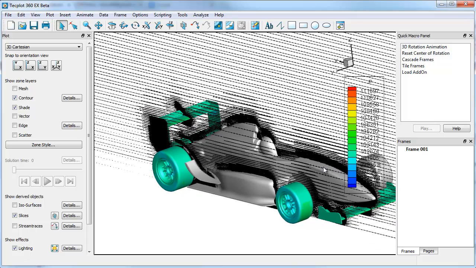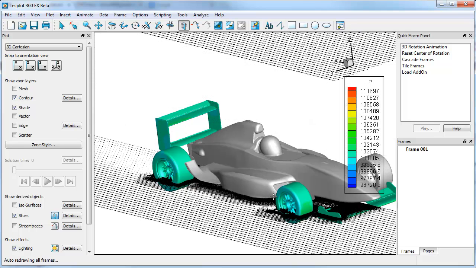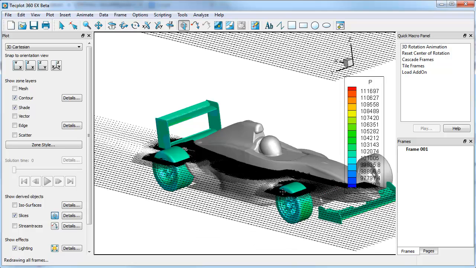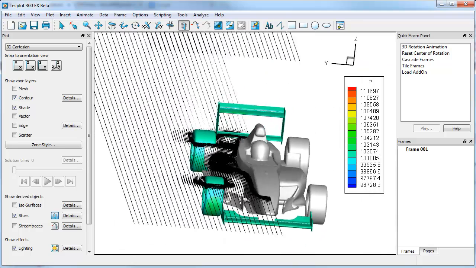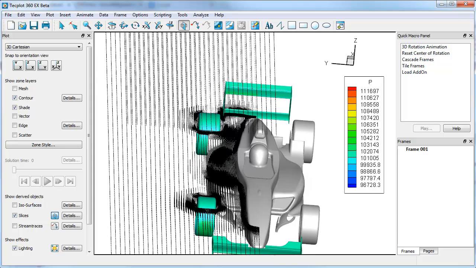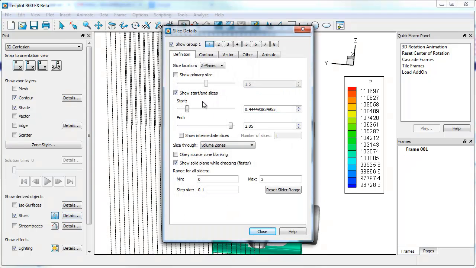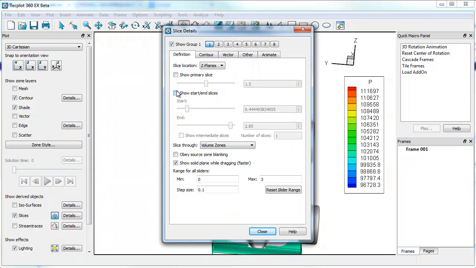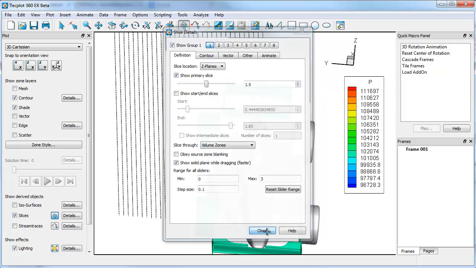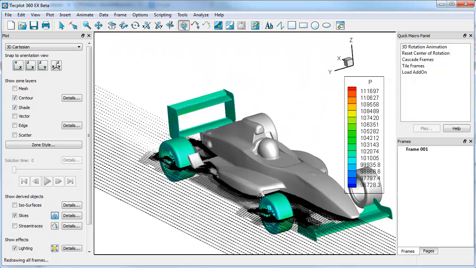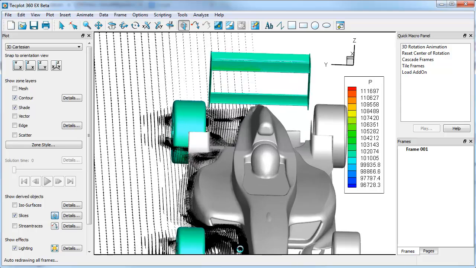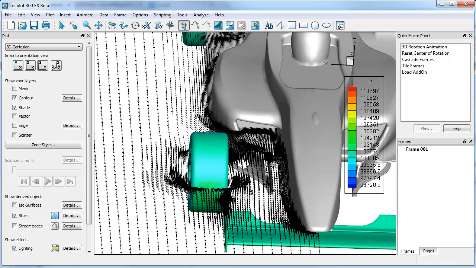What I'm going to do is change the slice. So the current slice is in the Y direction, but I want that slice to be in Z. So I will type the letter Z. There are two slices now shown. And I can look at the vector field. In this case, it's up in the far field. Not particularly interesting. If I turn off Show Start and End, just look at Primary, I can do that as well, and then we'll just move it down here. So again, you can evaluate the vector field relatively easily.